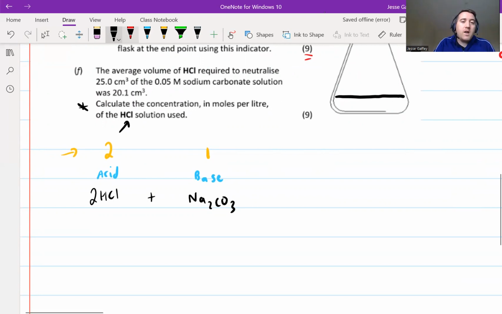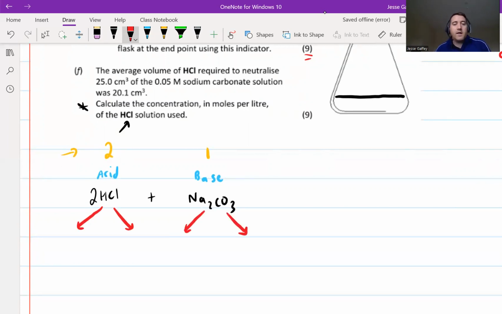All right, if you're not able to do this by yourself and this is one of your first times doing this, then the first place to begin here, I always ask my students to draw 2 arrows from the acid and 2 arrows from the base, like this. One of them is for concentration, so moles per liter, and one of them is for the volume used in each titration, in liters. You'll notice that they always give you the volumes in centimeters cubed, but it's easy at this stage just to convert to liters now.